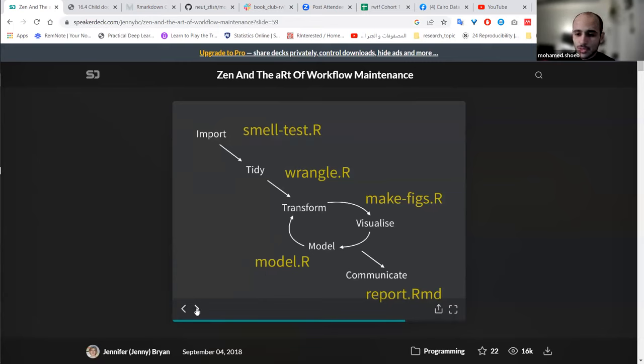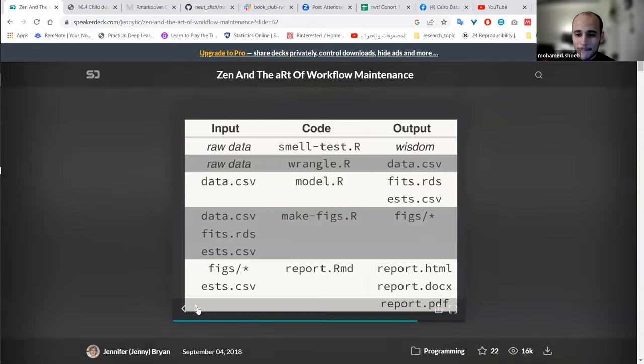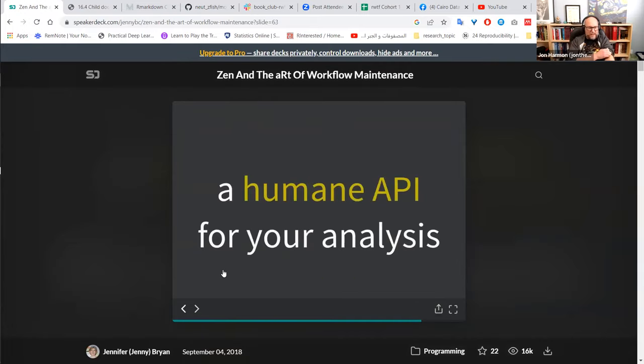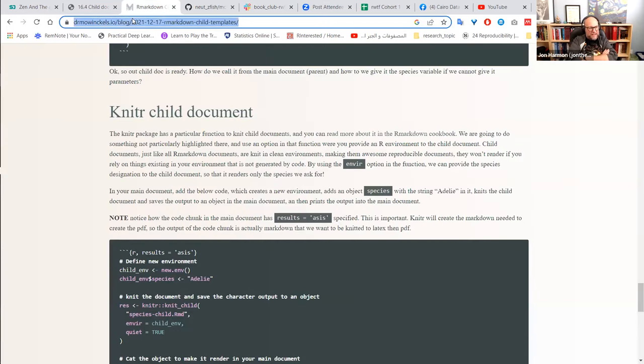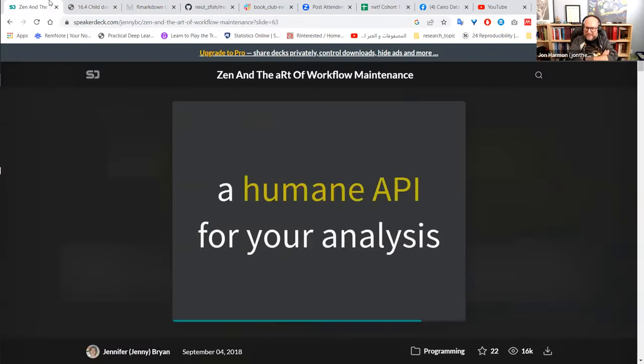Does any of you use child or sourcing of the R scripts? I have used source, and I have aspirations to use child documents. And I never have. And it's probably one of those things that, just doing it, you know, there's not a huge learning curve, just do it. But yeah. In my head, I'm like, oh, I haven't had the time to learn how to do this. It's like, yeah, it's just do it, John. Yeah.